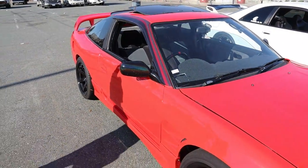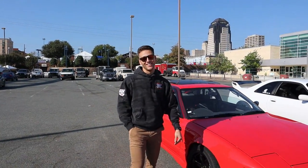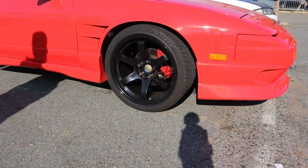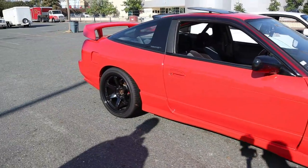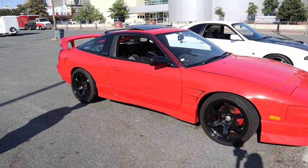And to tie it in with the other GTR, it has a set of R32 GTR brakes and rotors on. Oh, does it? It does. So it's got the 300mm, I'm assuming non-V-spec. Non-V-spec. So it's got 300mm rotors in the front. I think it's something similar in the rear, 280, or 290 or something like that. R33 e-brake cables and everything. Okay. Well, that's freaking sweet.